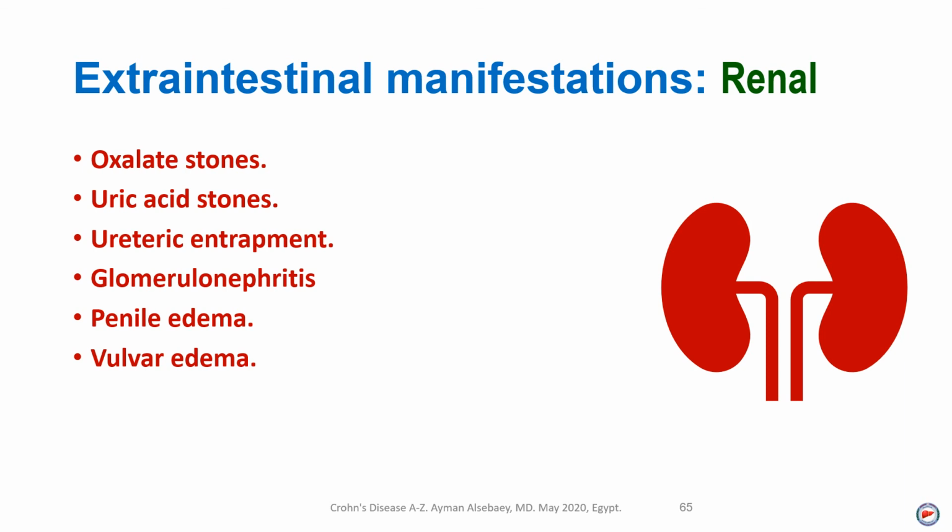The lack of absorption of the bile acids in the terminal ileum makes the absorption of the fatty acids difficult. So there is loss of the fatty acids, which usually combine with the calcium, preventing calcium from absorption. This leads to a reciprocal, more absorption of the oxalate. So there will be an increased level of oxalate in the body, increased excretion through the kidney, so we will have oxalate stones.